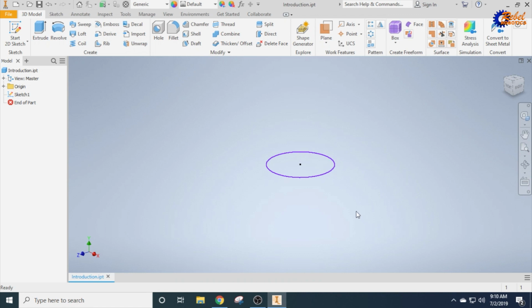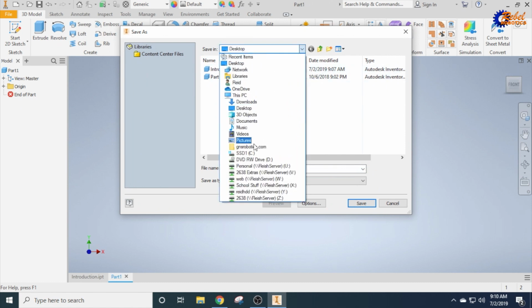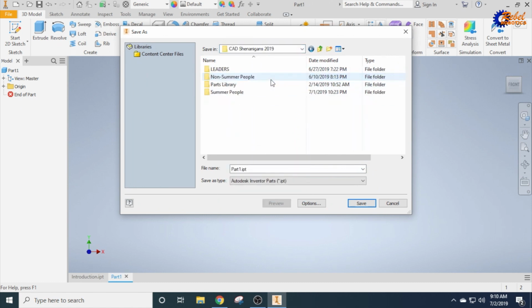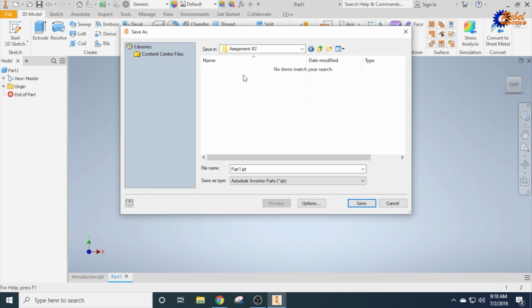But after you first save a part into the server, if you make a new part, and then try and save it on the server as well, it should work that time. It's just sometimes the first time you do it, it doesn't work. So I go back to Andrew. Let's say assignment number 2.